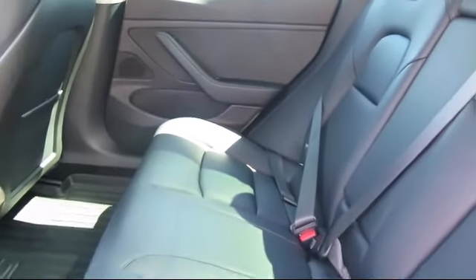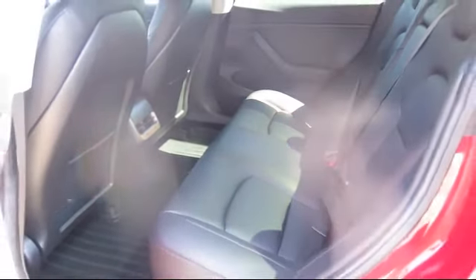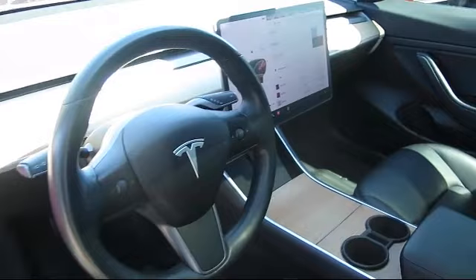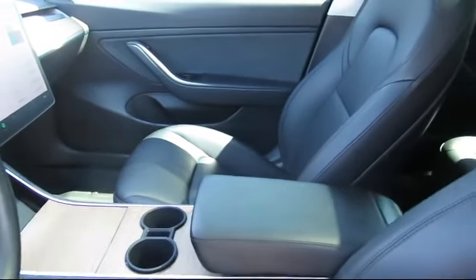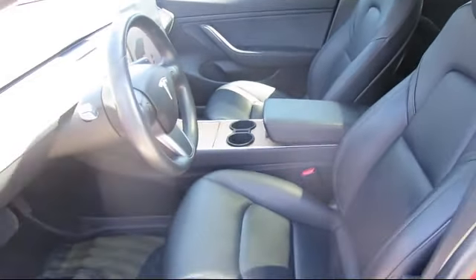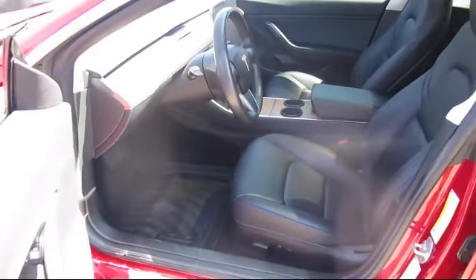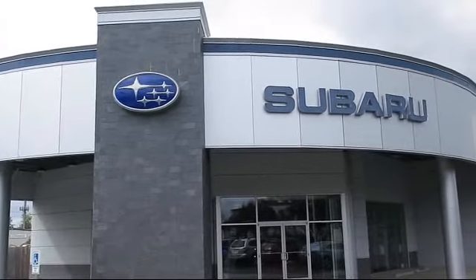At Walker's Rentin' Subaru, one of our friendly and knowledgeable sales associates will help you find the vehicle that's right for you. Our salespeople understand that you're looking for great value, and we deliver through excellence in customer service and competitive pricing. Our goal is to make every customer a customer for life. With a personable and helpful sales staff, skilled Subaru mechanics, and multiple auto certifications, the right place to purchase your next vehicle is right here.